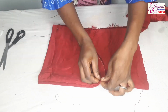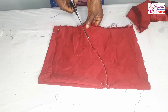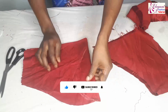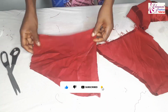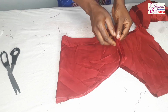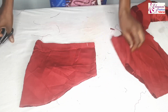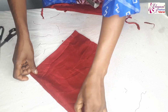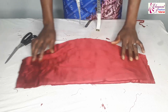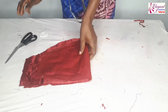I'm cutting out the second side of the sleeve. So I'll put a notch at this shoulder line. So I've cut out the sleeve. Now let's go further to the sewing aspect.